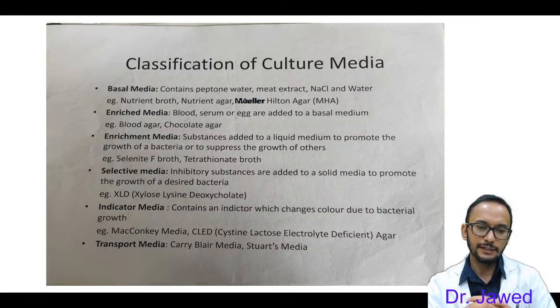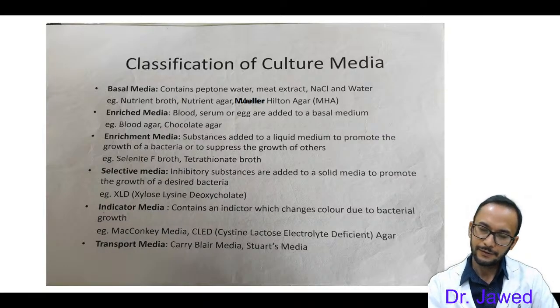Another important use is that if it comes from a clinical sample, we can directly tell what type of organism is there, so that they can start with empirical therapy, whether it's a gram positive organism or a gram negative organism. So we can tell them to start with the empirical treatment of gram positive or gram negative organism, or whatever it is.